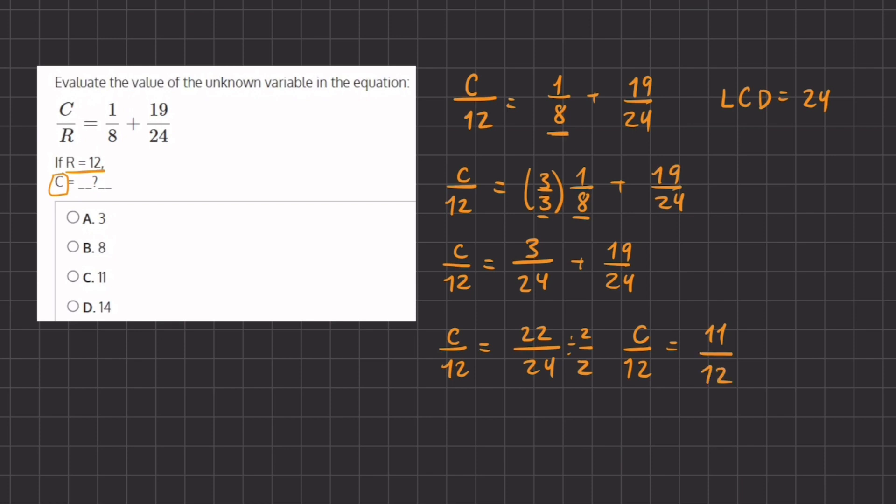So now we can multiply this 12 on both sides. And so now when we multiply this 12 on both sides, we are isolating the c. And so now c is going to equal this 11 times 12 divided by 12. And that means that we can also cancel out these 12s and we are left with 11. So the value of c is going to be 11 and that corresponds with answer c in our answers.